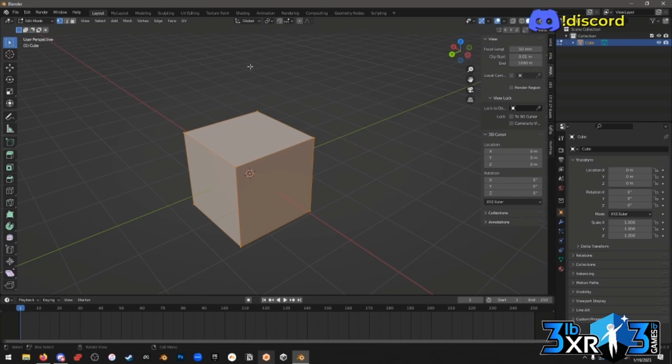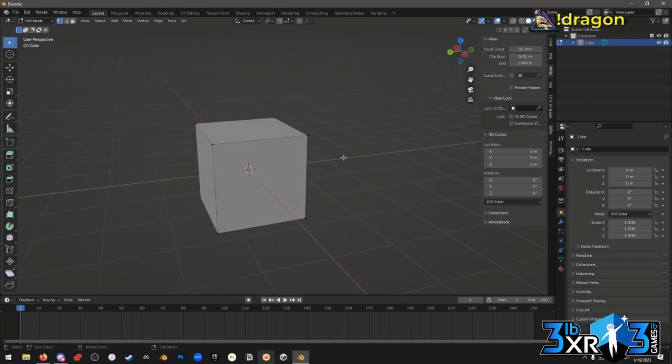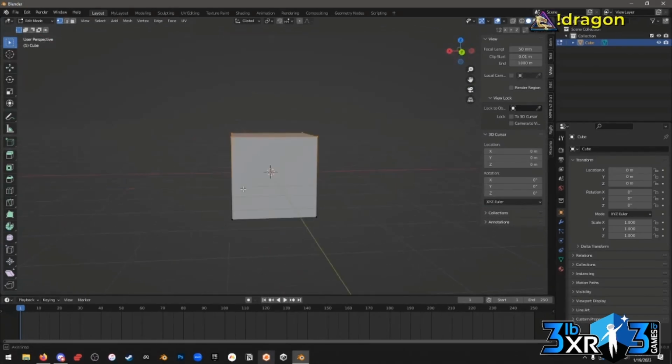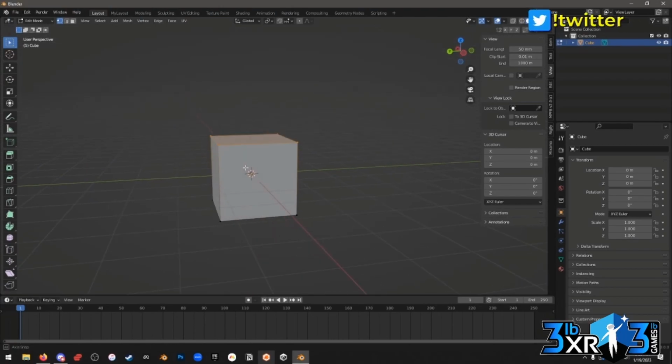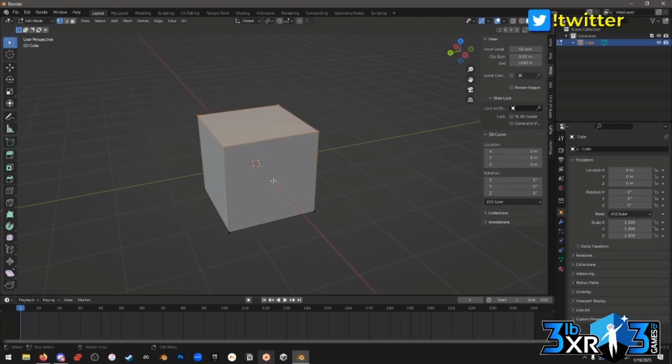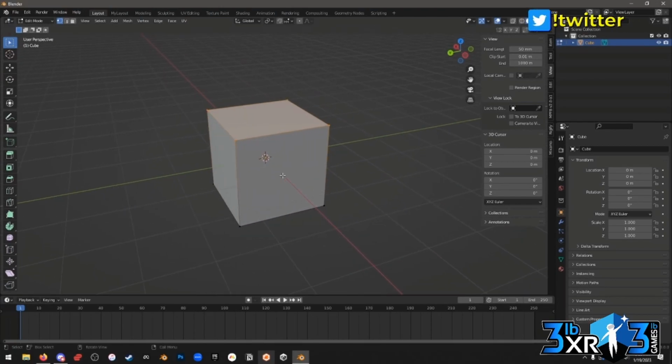So, when it comes to manipulating these objects, we have the standard 3 manipulation methods, which is move, rotate, and scale. Now, I like to call it grab in Blender because it's the G key that is the hotkey for moving.